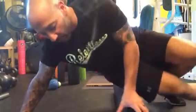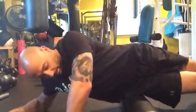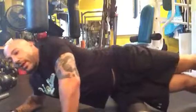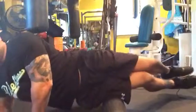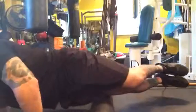All right, again, I'll just go through the whole series. You're gonna go down onto the IT band, just foam roll straight down the leg, okay, from hip all the way down to knee. And again, finding different tensions, you can actually roll front to back once you do, just kind of breaking it down and releasing tension, okay?